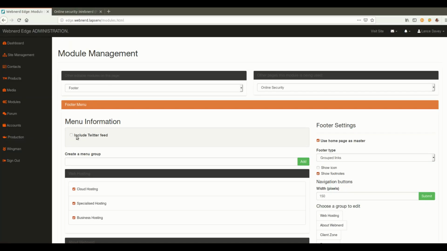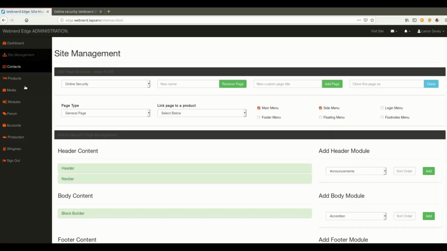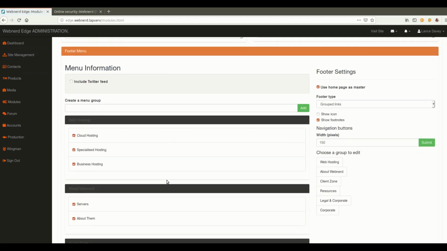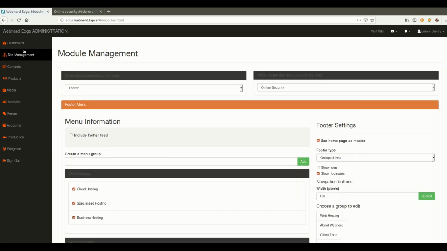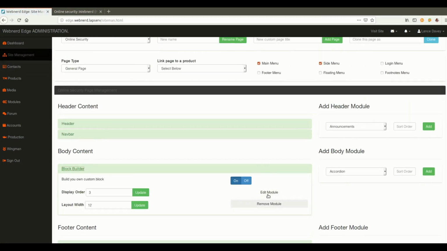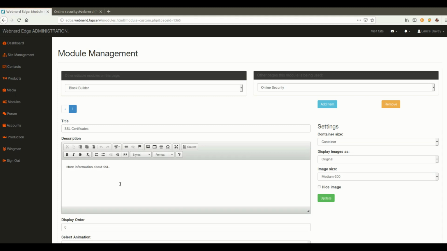Obviously now we can add additional information to our block builder as we go to the modules. Edit the module. Add a second item.